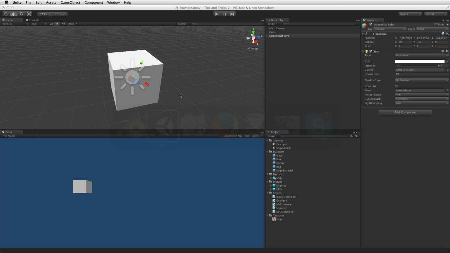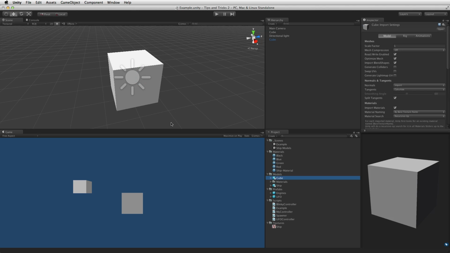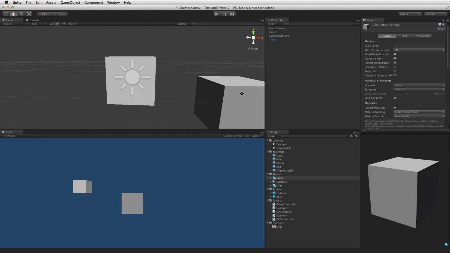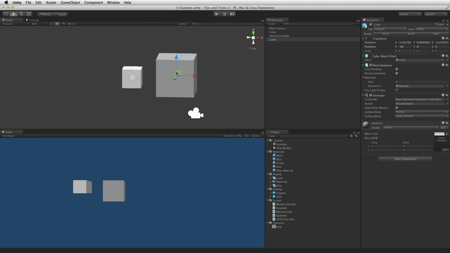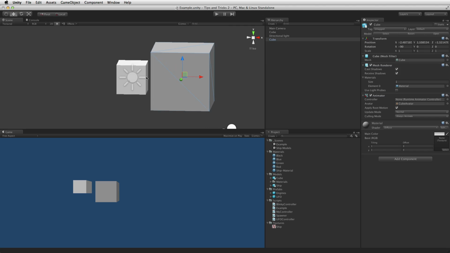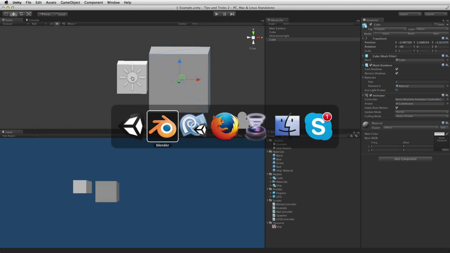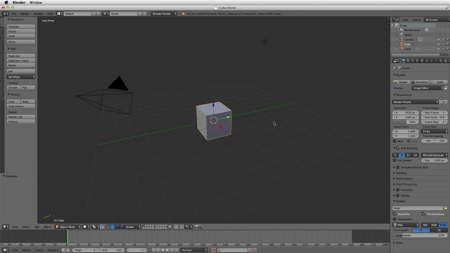And then when we come back to Unity, we should get our cube.blend. And then we can just drop that into the scene, and we can compare to see whether our cubes are the same size. We can get rid of our perspective if we want to and put them back side by side. And in this case, we can see that the default Blender cube seems bigger. Well, that's because the default Blender cube is bigger. It happens to be 2 by 2, oddly enough. So we need to make sure that we have our units scaled appropriately.